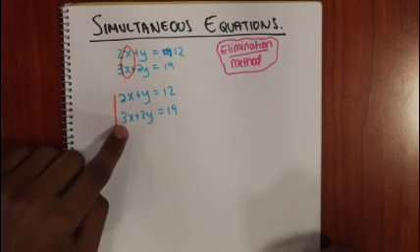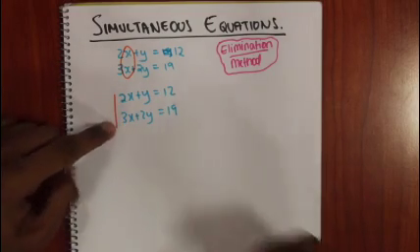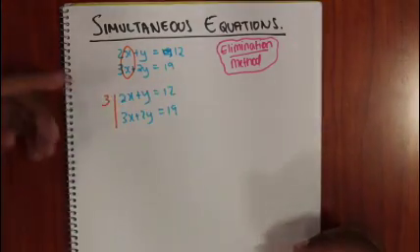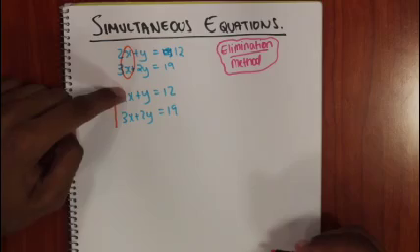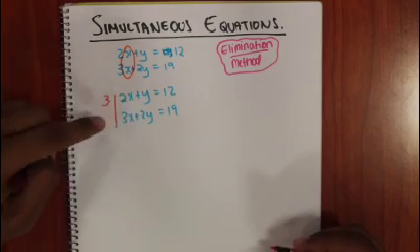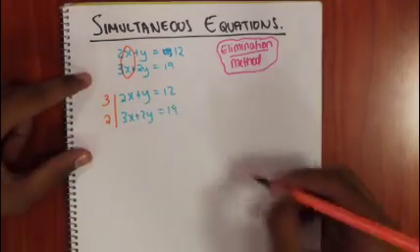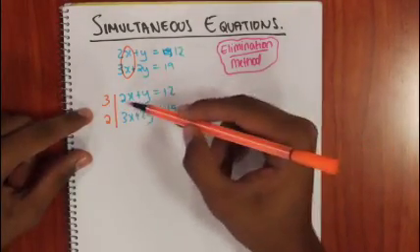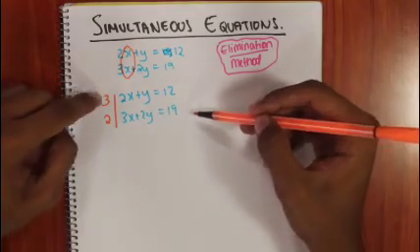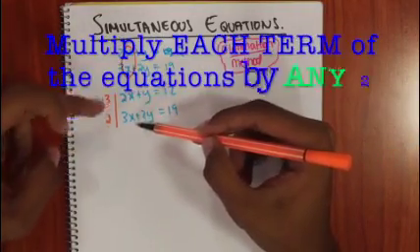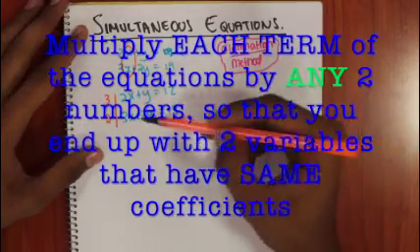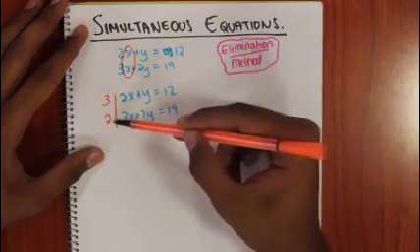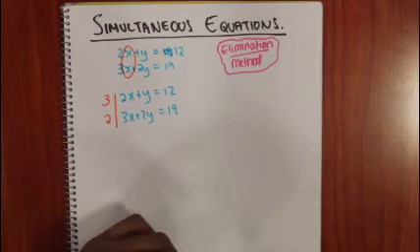So you take the coefficient of x in the second equation and place it in front of the first equation. And you take the coefficient of x in the first equation and place it in front of the second equation. Now what this means is you multiply the whole equation, each term in the equation, by the coefficient of x of the second equation, in this case 3, and you multiply the whole equation by 2, which is the coefficient of x in the first equation. Let's see how that would look.